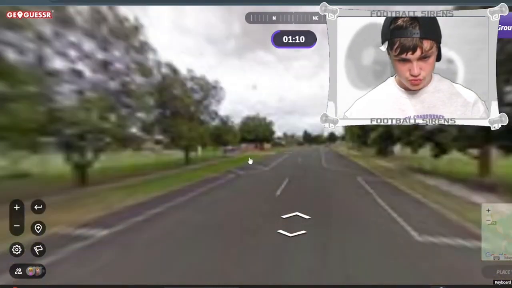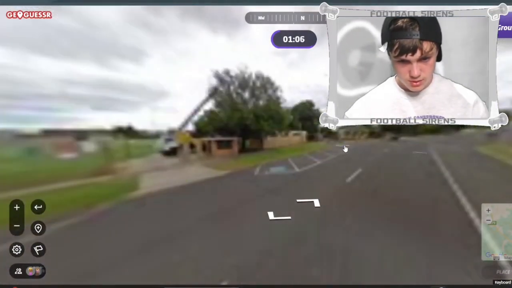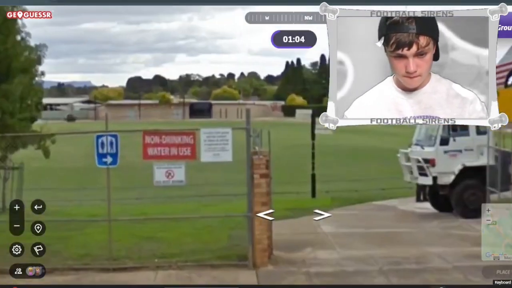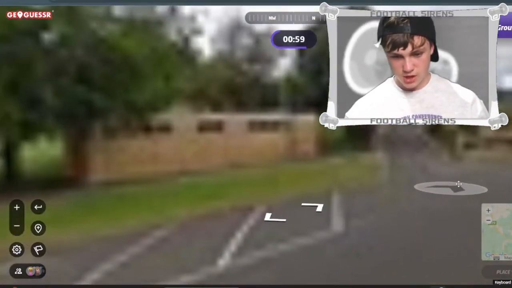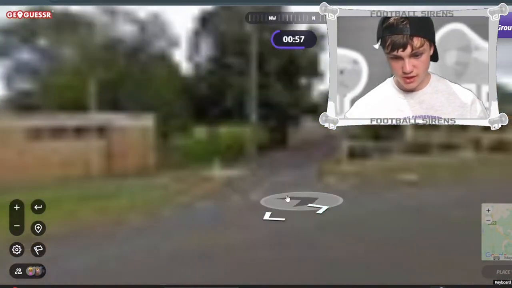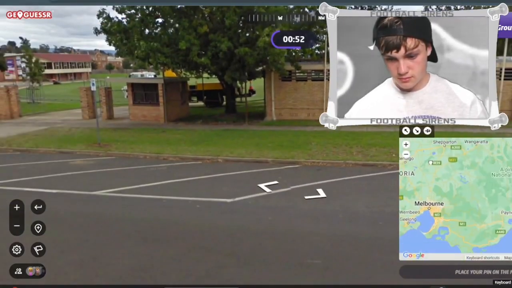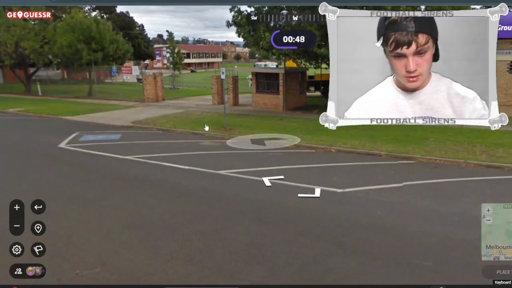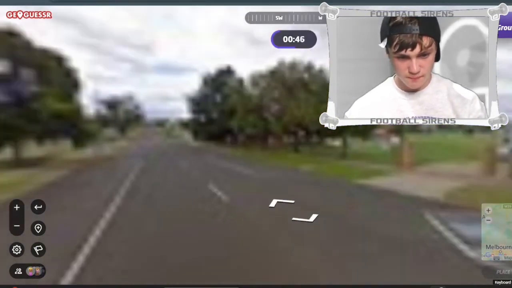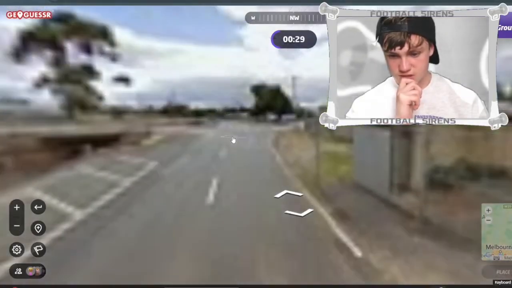There's a gate. Here we go. That doesn't help. Can we go up this road? Is there any chance we can go up that road? We can't. Uh-oh, no. That does sound like a place, though. Storewell. Someone tell me what's going on. What's this venue called?